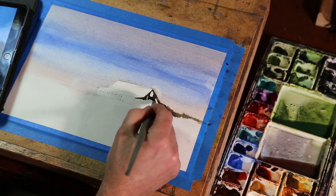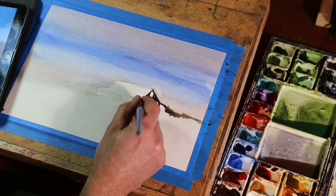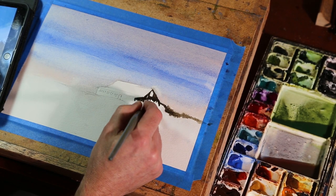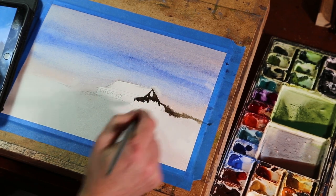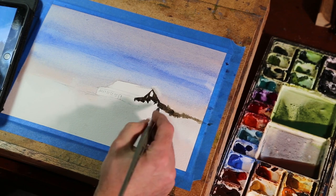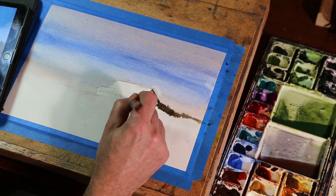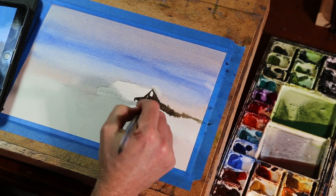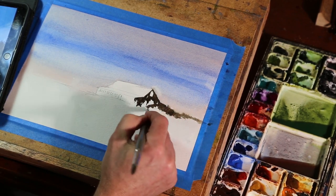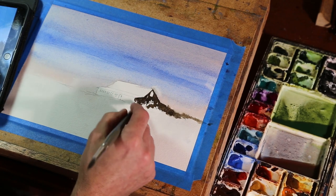Then into here, I want to keep that going down here. I want to do a little bit of negative painting already, even though I don't have these bushes in here yet. If I put this dark in where the bushes are, you'll never get light bushes in that area again. So I'll do that there and just leave that. Pretend there's a tree in here that you can blend in later, and there's a little bit more dark into here. You can also negative paint the other way and just bring these down into where these bushes and things go — use the end of your brush or whatever you've got.